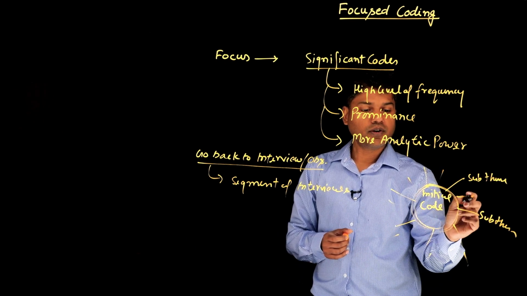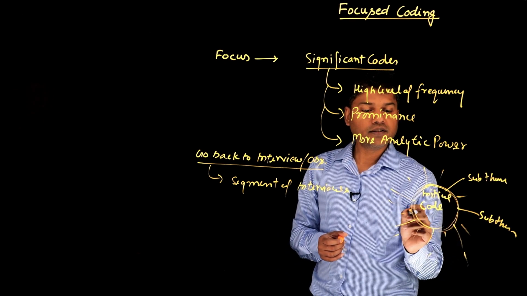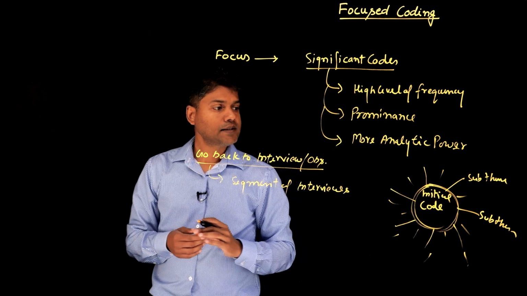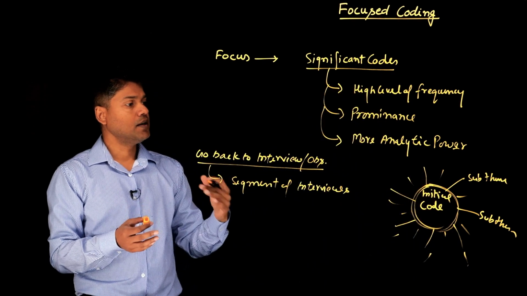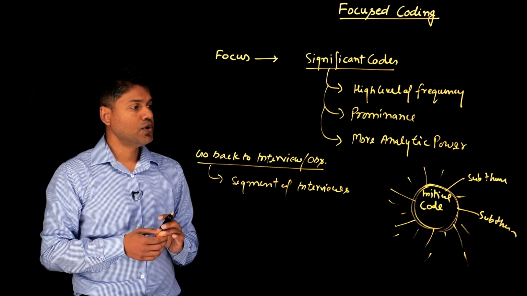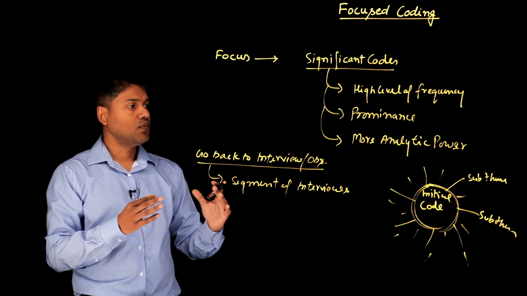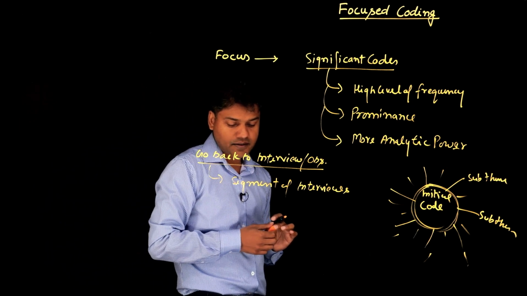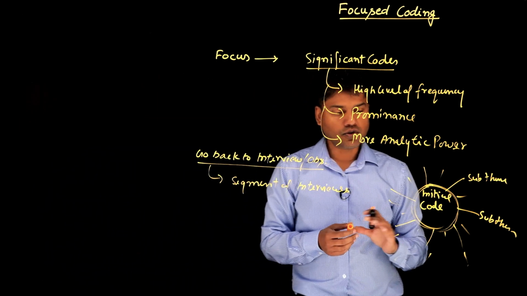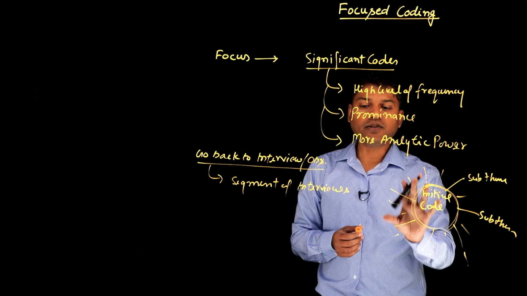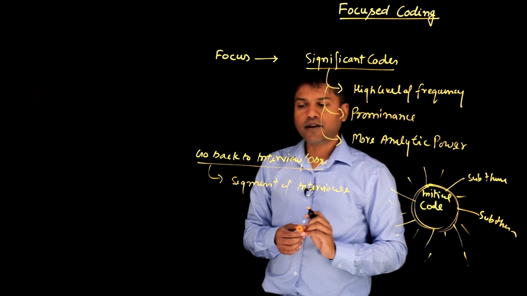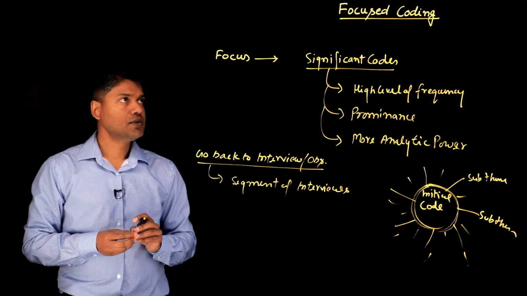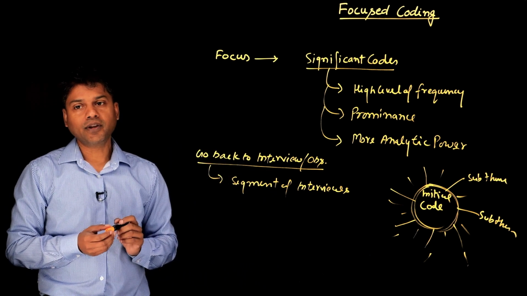So what you are doing is further developing this code with more complexity and a holistic approach, with more understanding of whether any sub-themes are involved in that code. You look at the variations of this code that you see across all the participants. That's what we do in focused coding.